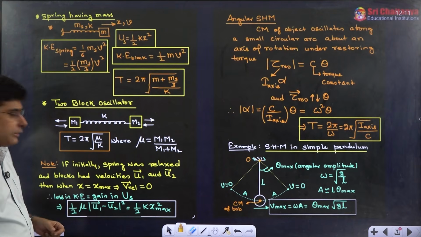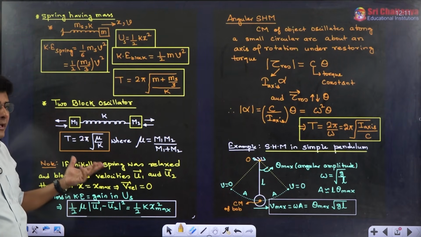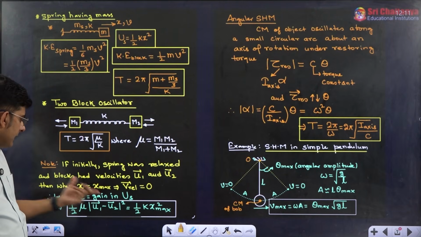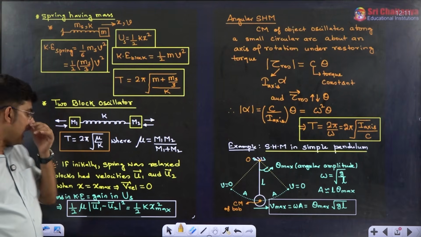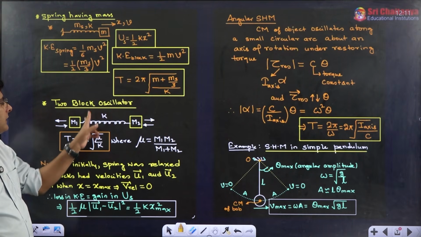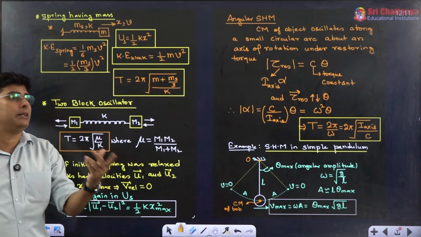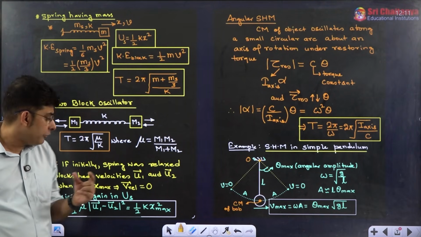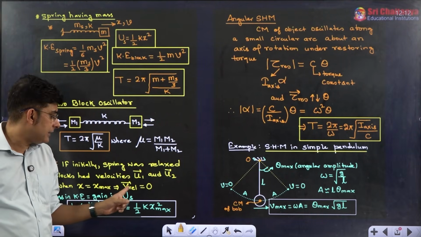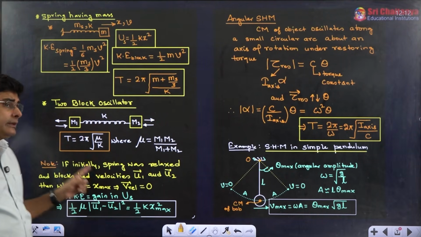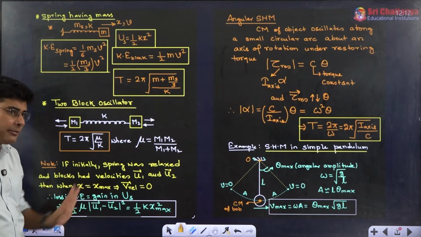Now here sometimes one question comes, which generally people solve in a very lengthy way by conserving momentum and all. Directly, in one line: initially the spring was relaxed, and now we give velocities u1 and u2 vector to the blocks in any direction. When x becomes x max, they will ask you to find the maximum elongation or compression in the spring. We know that when x becomes x max, both blocks should attain the same velocity, meaning their relative velocity should be 0. Because if the relative velocity is not 0, they will further elongate or compress the spring. So the relative velocity becomes 0.